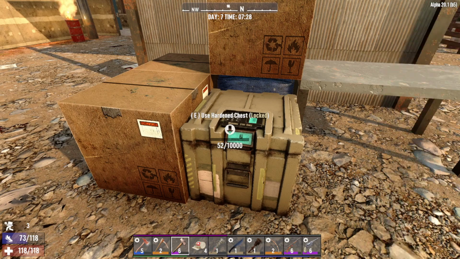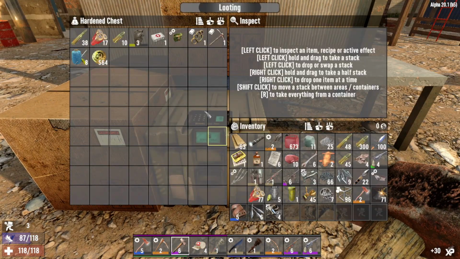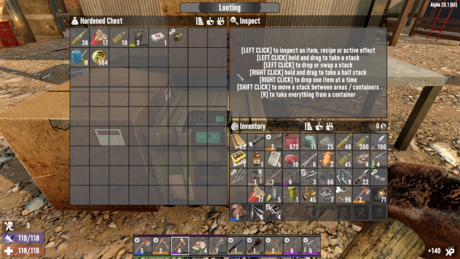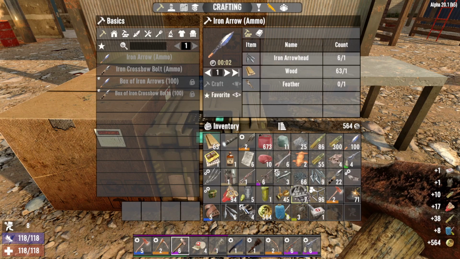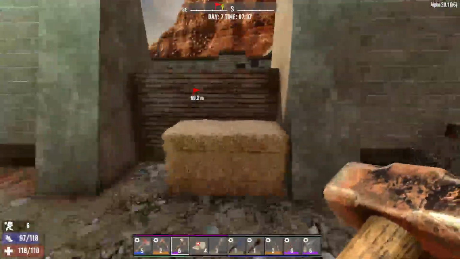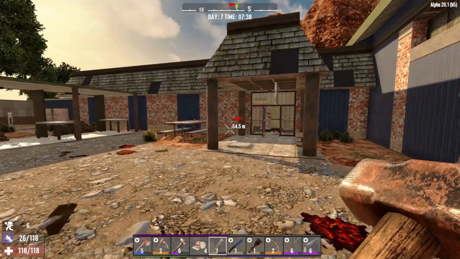Alright, should be the last hit. Boom! Oh yeah, steel tool schematic. Definitely use that. Iron knuckles, eh. Yes, yes, yes! That was well worth the wait. Okay, it's pretty good, pretty good. I don't think we missed anything critical.